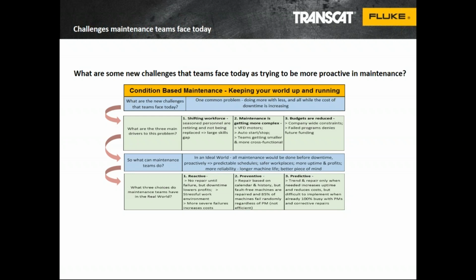Many times we're working on machines that have no faults or issues at all, and 85% of assets generally fall into this category. It's just not a very efficient way of doing maintenance.